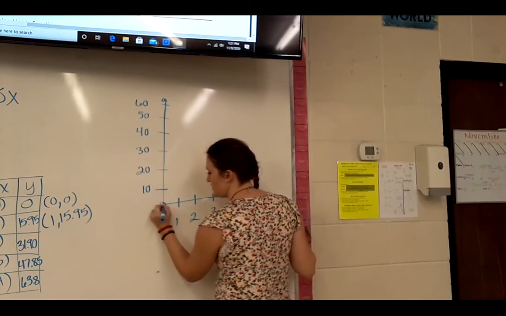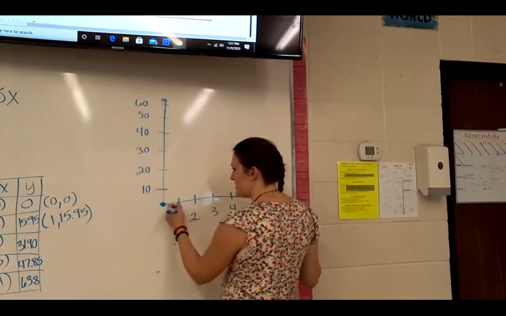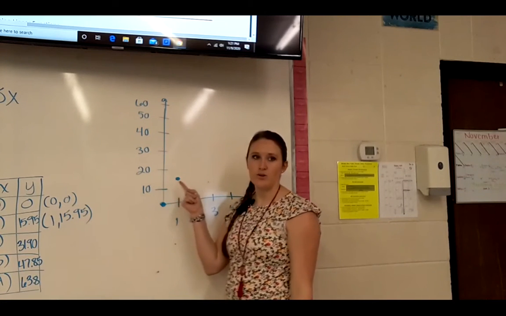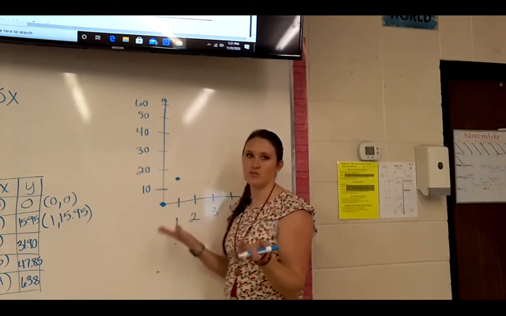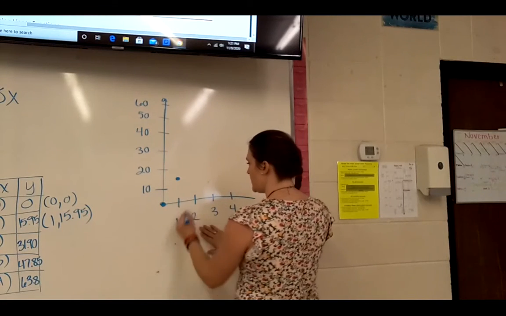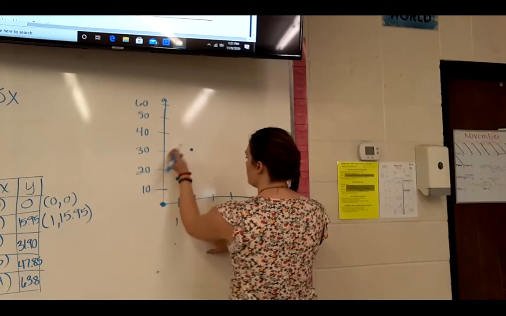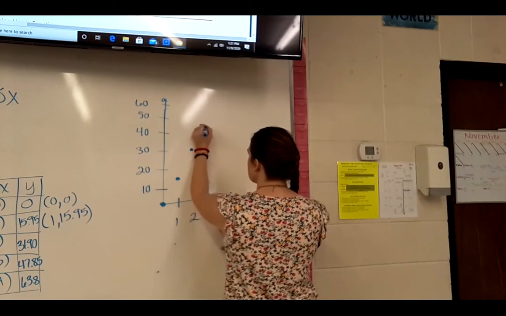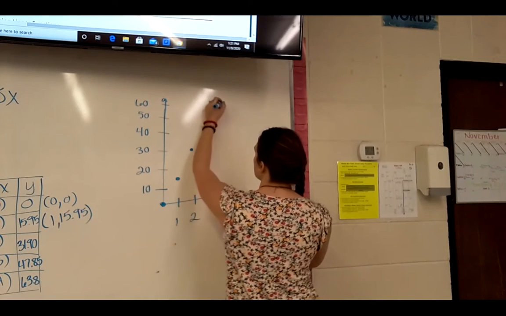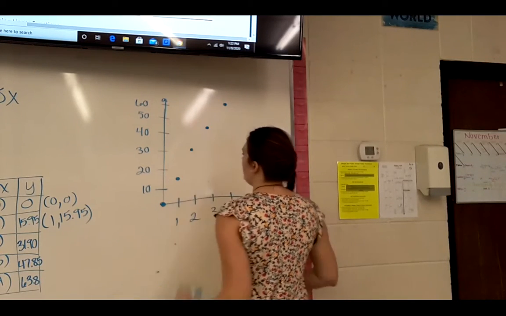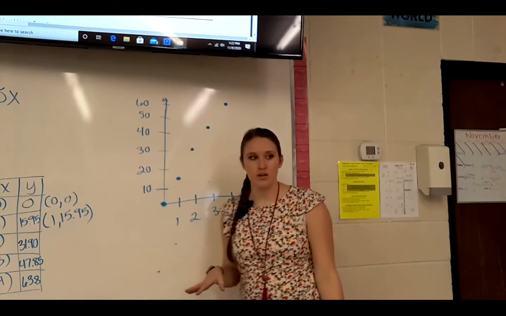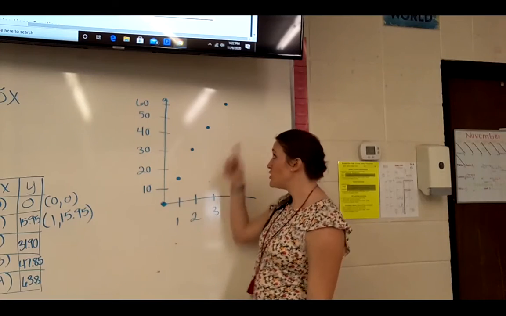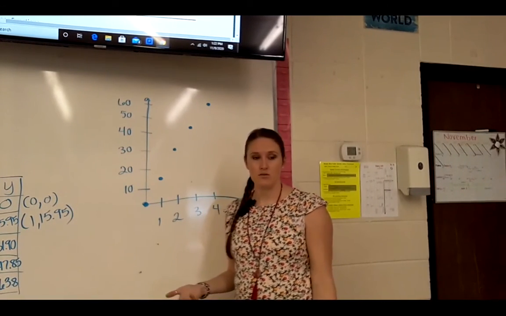So 0 tickets was $0. 1 ticket was $15.95. Obviously I cannot get exact, but you can basically tell that I'm at 15, which is close enough. So 2 tickets is $31.90. 3 tickets, $47.85. And 4 tickets, $63.80. Now, we're not drawing a straight line through it because it was discrete, so it's only those individual points. We can't have half of a ticket. But do you see that it is still linear? Yeah. Okay.